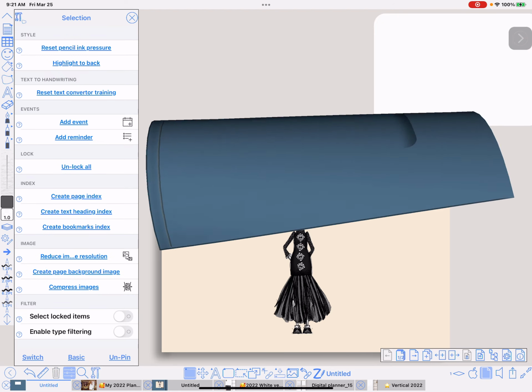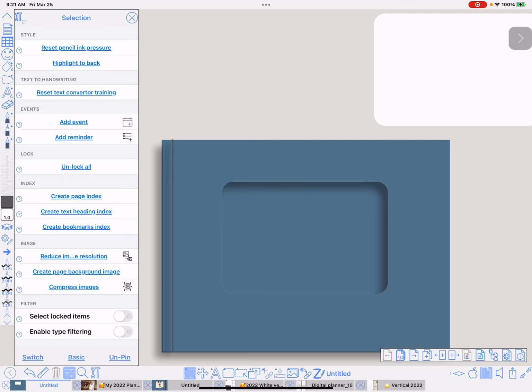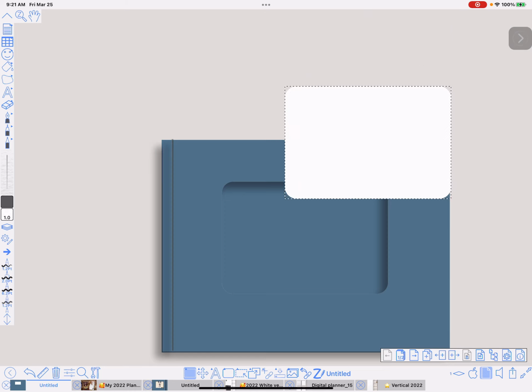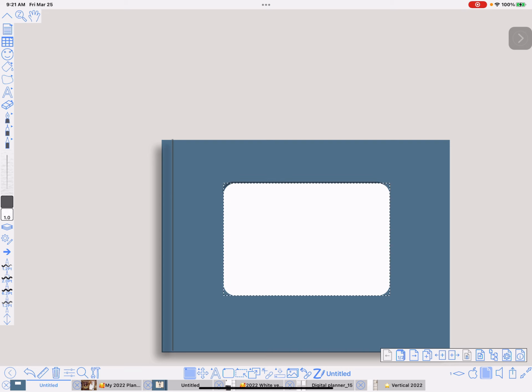I go back to page 1, and I take this extra shape that I created earlier. Let me see. Selection tool, select it, and drag it to be where it was originally, over the hole.